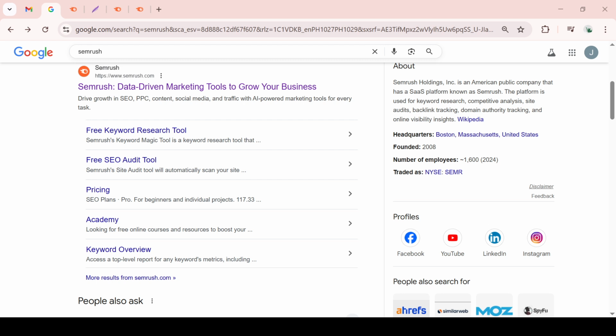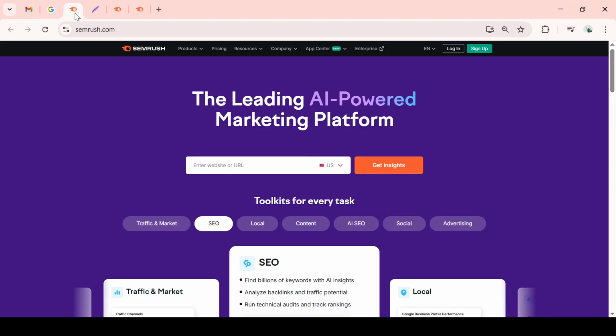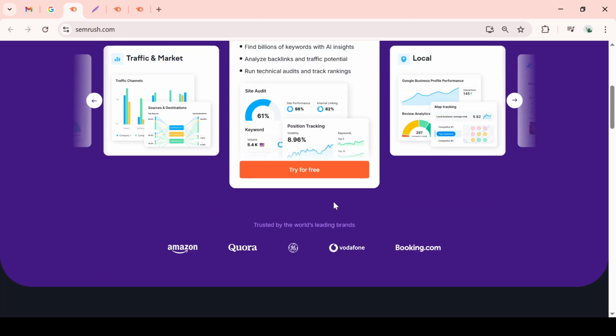First, let's start by opening your preferred web browser. Whether you're using Chrome, Firefox, Safari, or any other, just go ahead and get it up and running. Type Semrush into the search bar and hit enter. You'll see a list of search results, but you're going to want to click on the official Semrush site. Once you're on the Semrush homepage, the key phrase to look out for is "Try for free" or "Start your free trial." This is your gateway to accessing Semrush's abundant resources without committing financially from the outset.